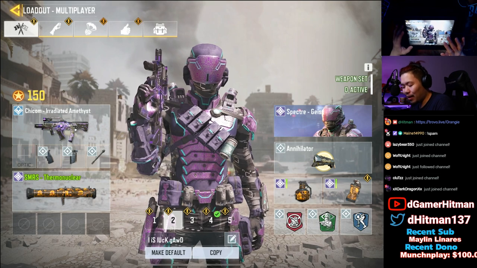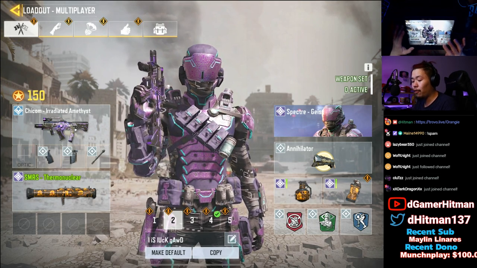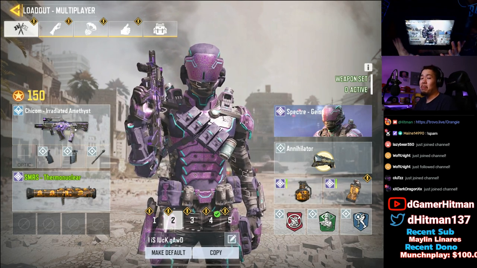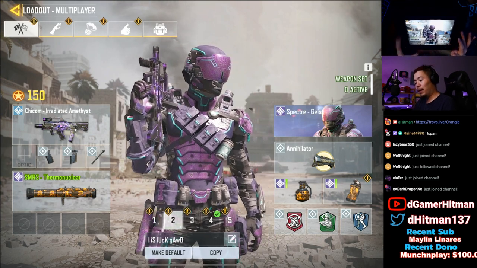Chicom, irradiated amethyst with the quick draw, foregrip, and the long barrel. Honestly, I don't see myself using maybe... The long barrel is good, but you can potentially use the extended mag. Didn't get the test, but annihilator is really clutch.